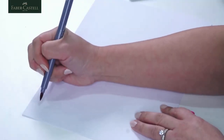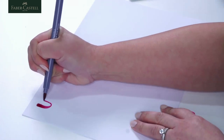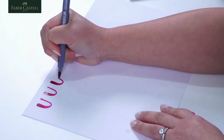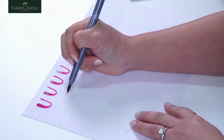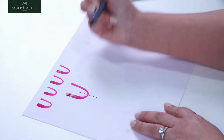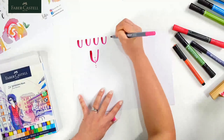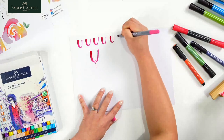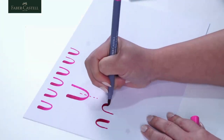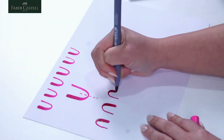The underturn is like a letter U — we don't take the pen off the paper. We go thick down, thin up, and our turning point is at about six o'clock — six o'clock is at the bottom. So: thick down, thin up, thick down, thin up, without taking your pen off the paper. Your turning point is about there. The overturn is similar: thick down, thin up, thick down, thin up, thick down, thin up. Now we're going to get into the letters.